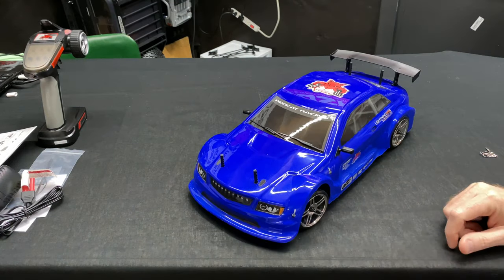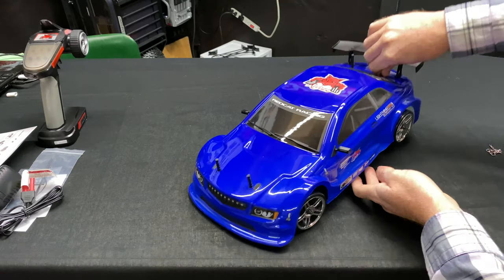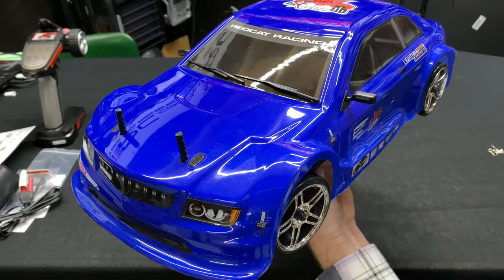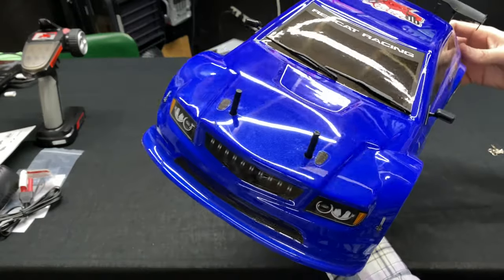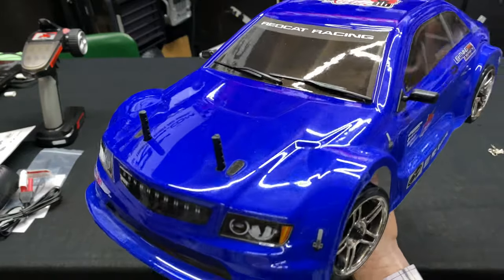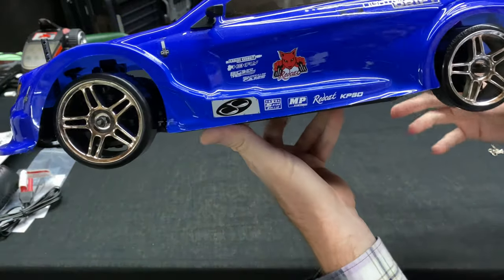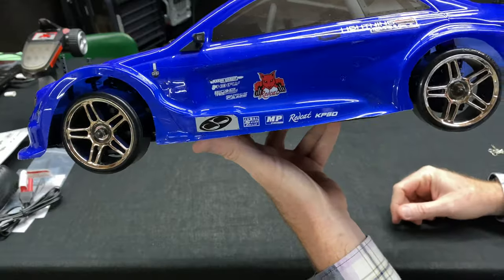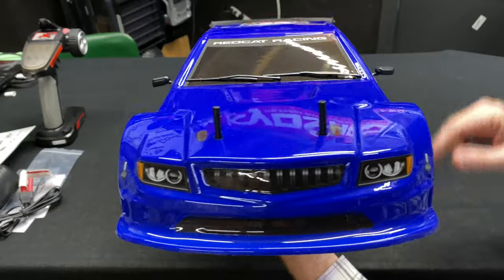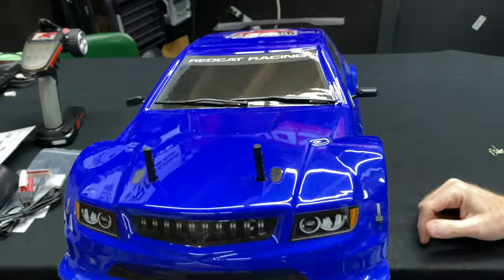Let's get onto the car itself. Take a look at the outside — it has a metallic finish to it, which looks good. You've got your plastic chrome wheels; I'm not a big fan of chrome but still not bad. I do have other bodies I've chosen for this thing too. You've even got side mirrors on there, and a little plastic windshield wiper. Pretty cool.